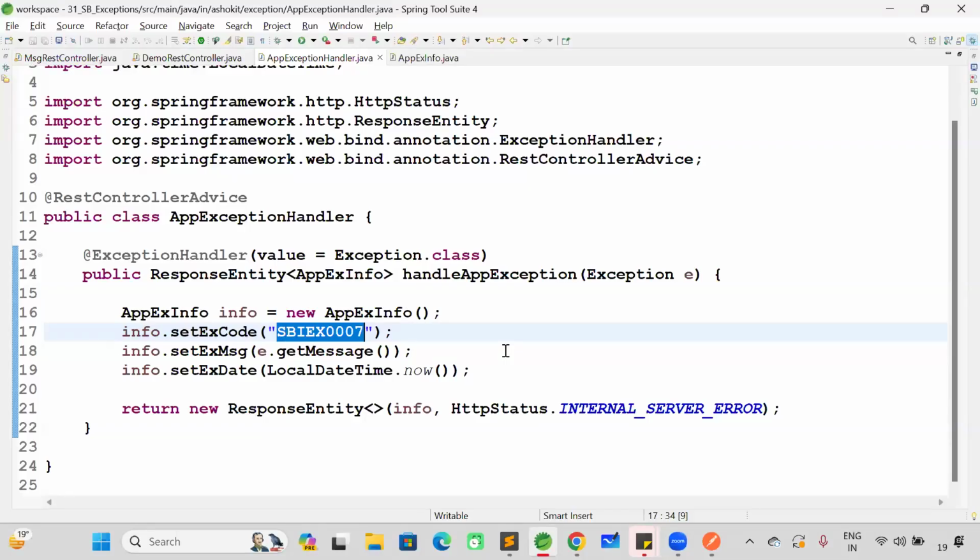Based on that, we will set those details. Are you able to understand this method implementation?